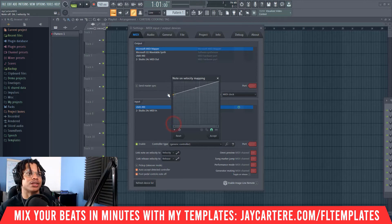If I move this left-hand side up to about here, the lower end of the velocity will be much higher. So if I just hit it normally, this is what I get — just a normal hit. If I hit it quite hard, it's going to hit around the same thing as last time, but this allows me to easily play my keys.